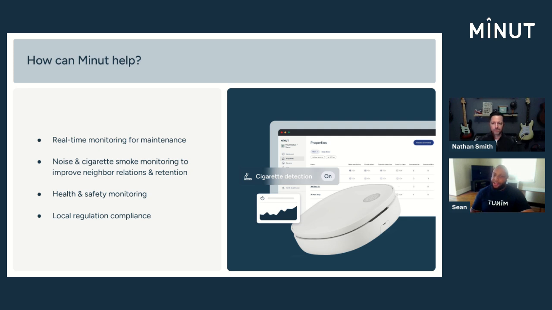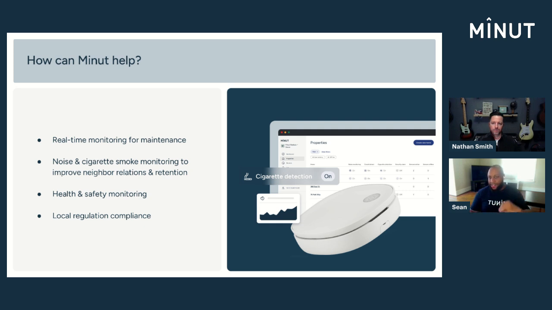Nathan did mention utilities and expenses, which is big in the EU. Not sure how big it is over in the United States, but Minute will alert you about temperature changes or humidity changes. So if you are paying the expenses for your tenants, or in a hotel kind of setting where the guests have the ability to turn up the heat or turn up the air conditioning, let's say they leave the room for hours and leave the air conditioner or the heat up, you would be alerted because the room would get too hot or too cold.